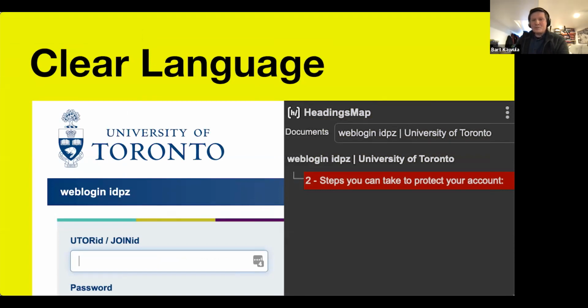Okay, this is a huge pet peeve of mine, and a lot of libraries are guilty of it. There's nothing on this page to indicate what it is and what needs to be done here. There aren't even any headings. The words web login, IDPZ, user ID, and join ID aren't real words. They're jargon.